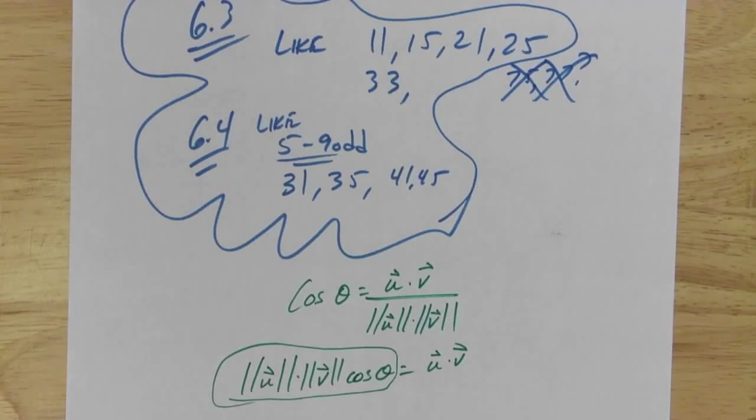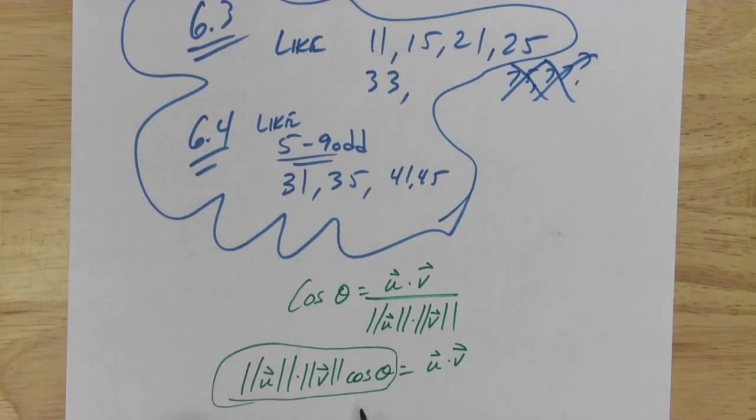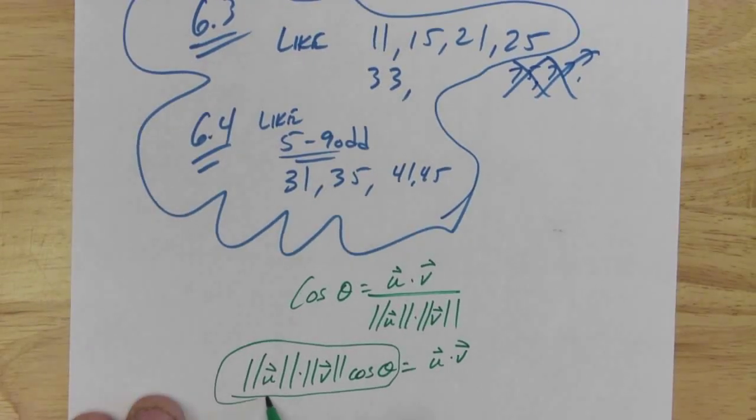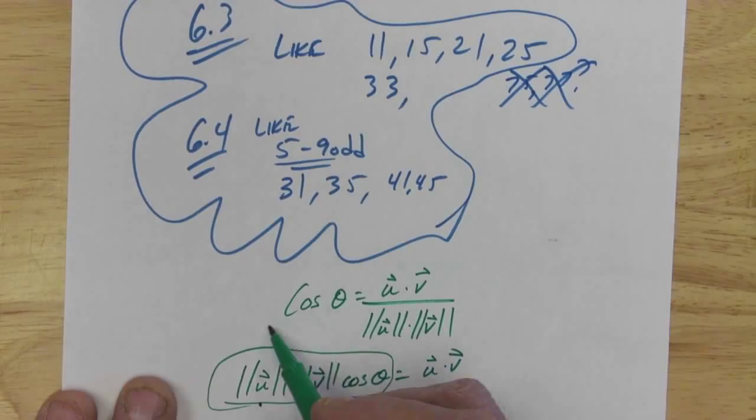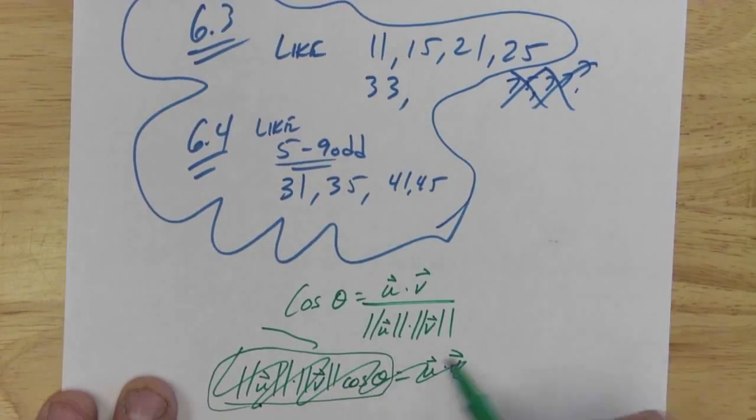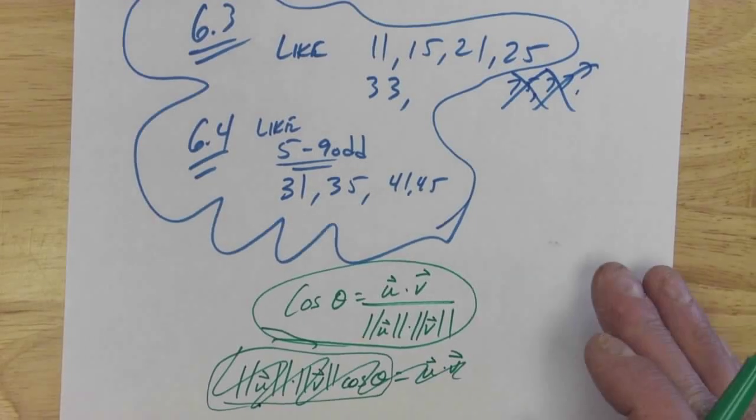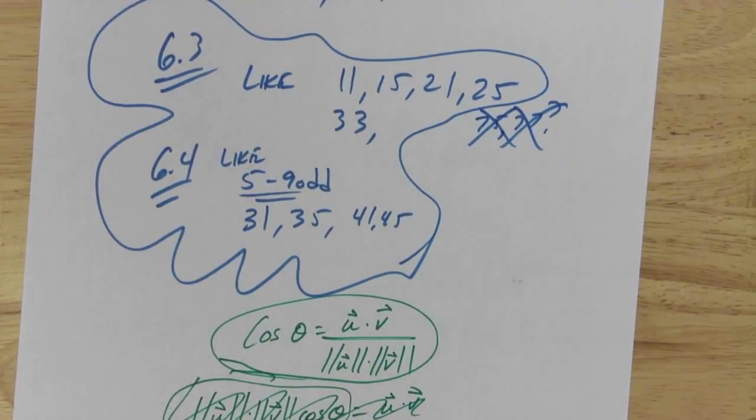negative 2ab, okay, but so this right here is the length of one side which could be a, the length of the other side, and it all boils out pretty nice. So you don't need to memorize that, but you can kind of see how they might be related. So there's the formula we need.